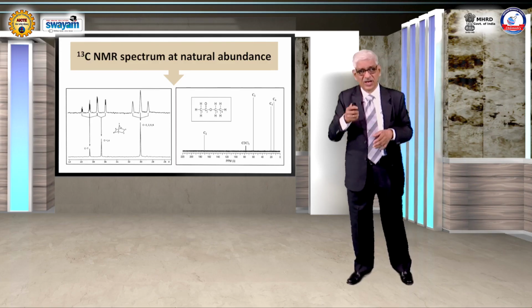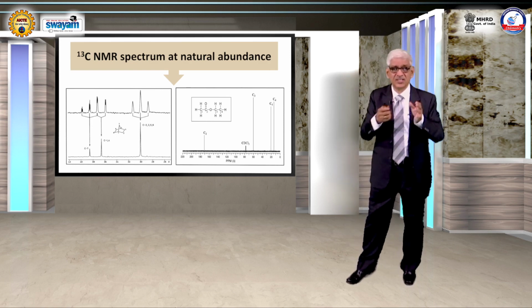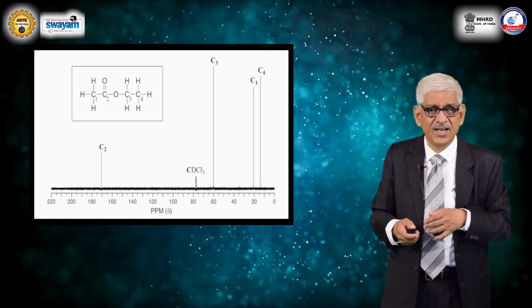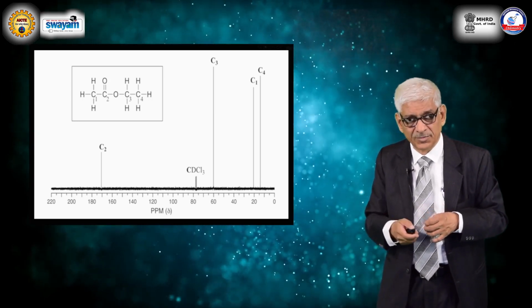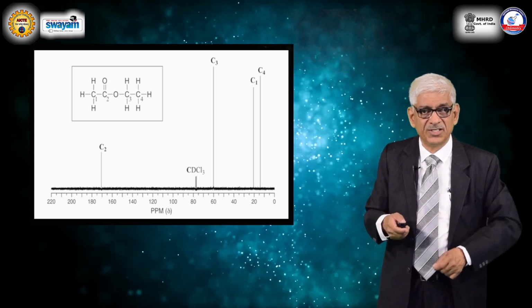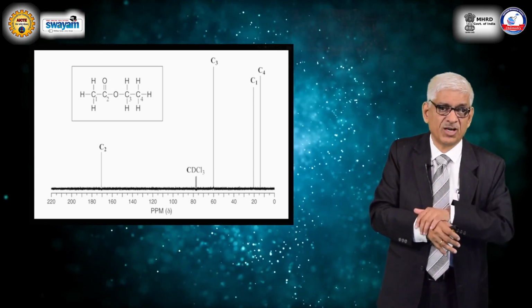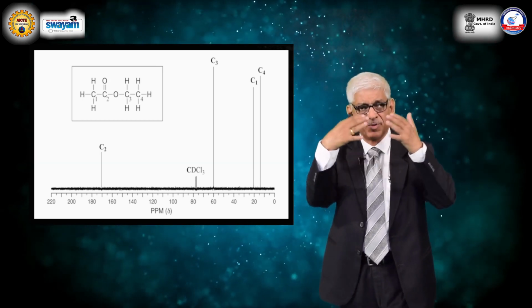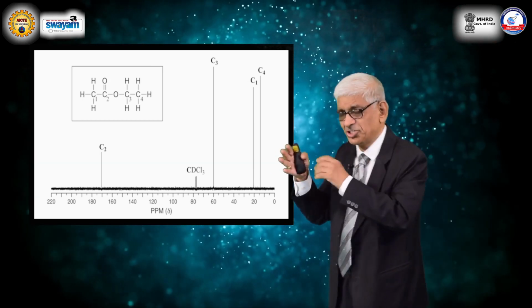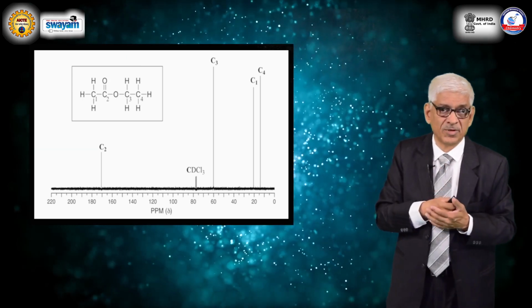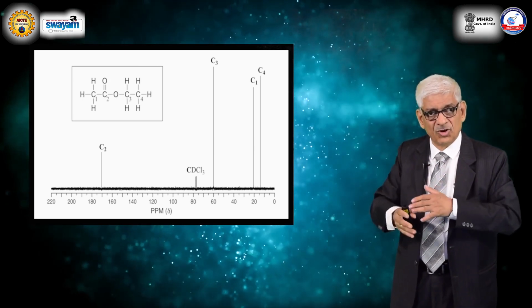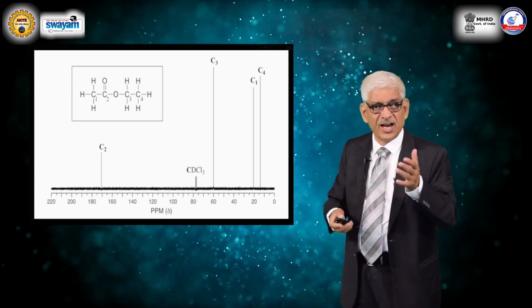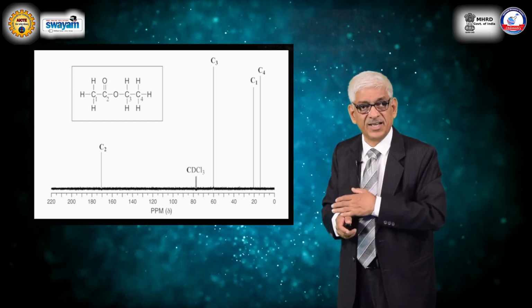Similarly, for the spectrum on the right, you can see there it has 4 different types of carbons. You have 4 different carbons there, and those are all indicated. This is the proton decoupled spectrum, and it is telling you that there are 4 different types of carbons present there. They have slightly different intensities. The intensity difference is primarily because of the relaxation differences of the individual carbons, and that happens because of the experimental parameters you choose, and you will have different kinds of intensities in this particular case.